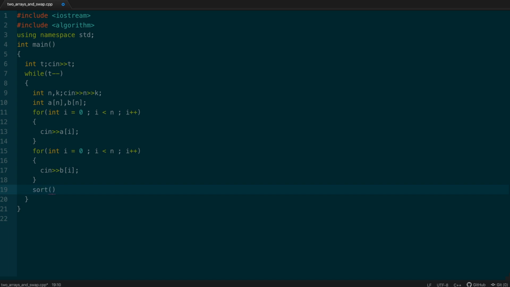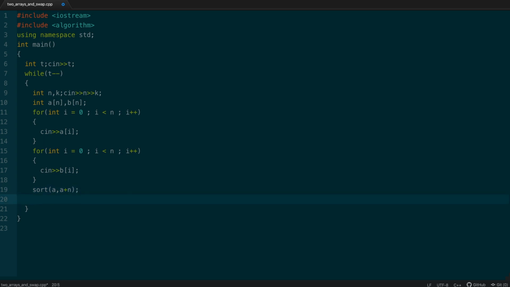Since the array would be A, you have to write down the starting address and the ending address of the array. So the starting address would be A and the ending address would be A plus n because there are n elements, right?